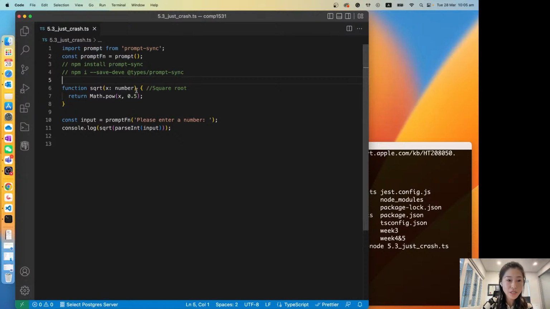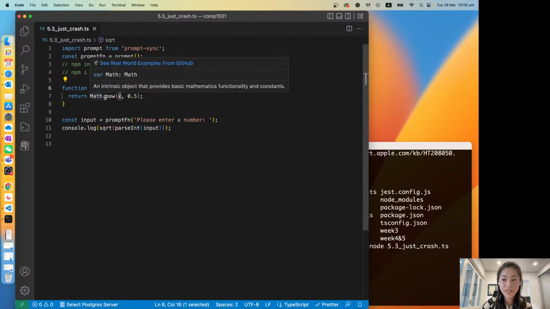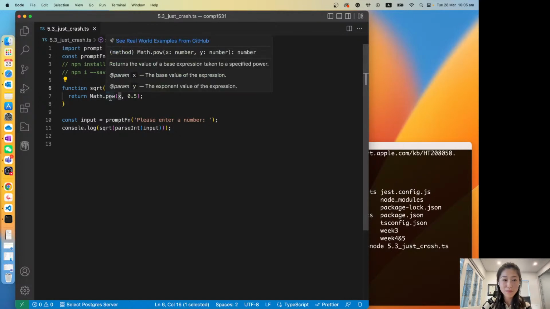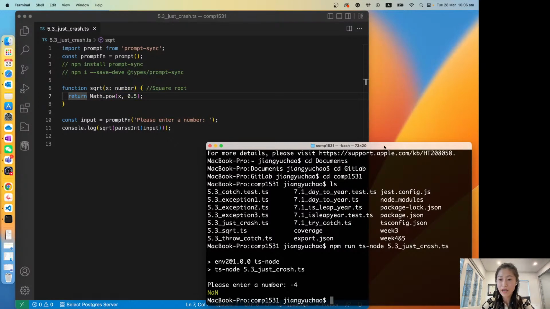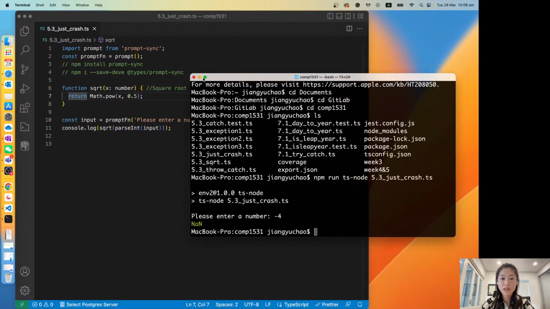Let's have a look at the second part here. It's helping us get the square root of number x, and then we calculate using Math.pow. What it does here is return the value of a base raised to a power. So this function is calculating the square root. Okay, let's try this code and see how it works.